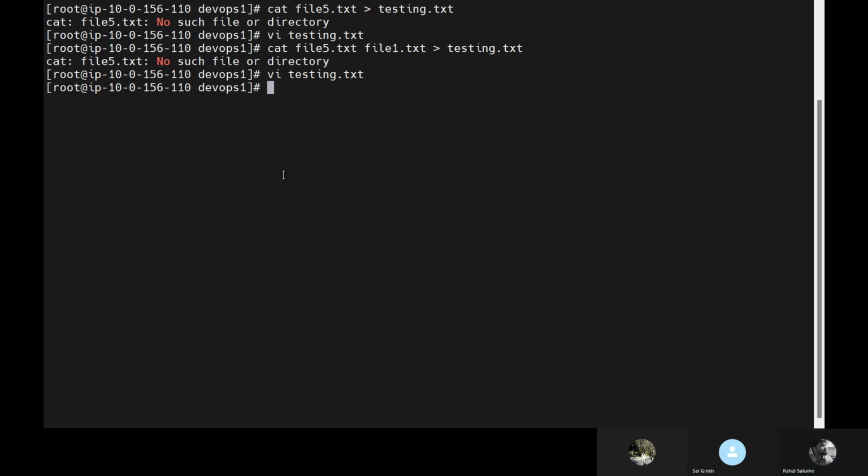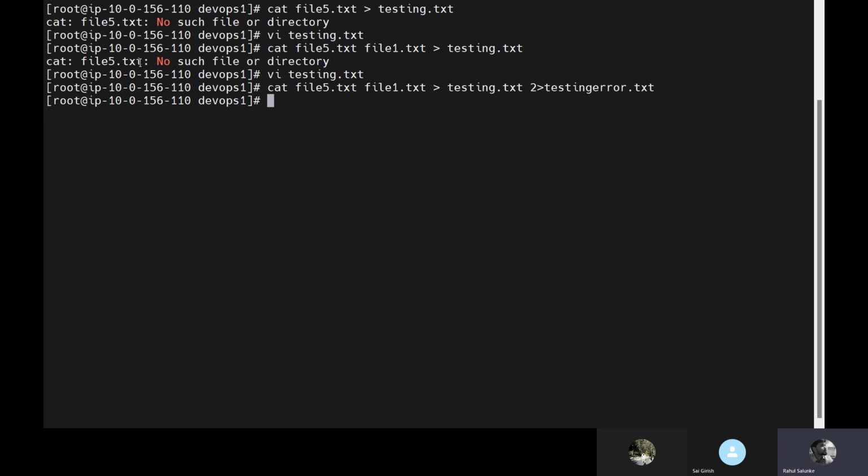How will you do that? You just have to write the same command and then do it like this, with testing error dot txt. If you hit this, in this particular command 50% you will get the exact output and for 50% you will get an error, right? Whatever was in file1.txt will redirect to testing.txt.